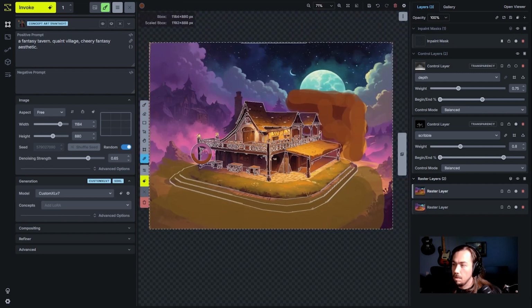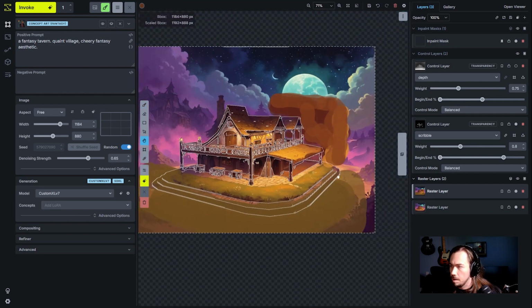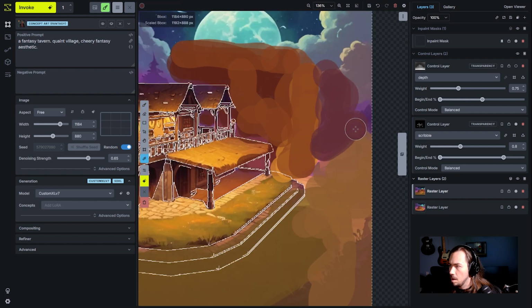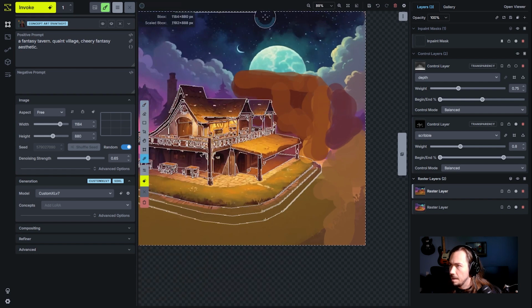And maybe I'll do that and see what we got. Oh, we got more over here that we need to get. Want to go off into nothingness. Okay. And then what I might do is just add in some dark vertical lines to separate out some of these buildings. Try to give it some depth information to work off.